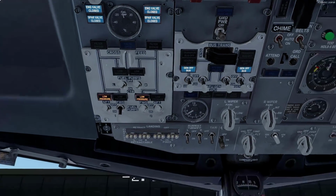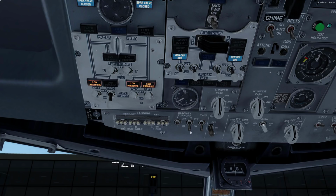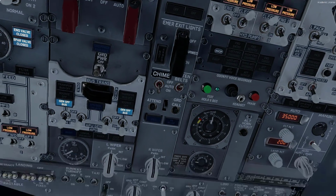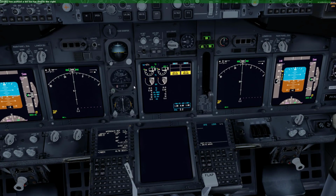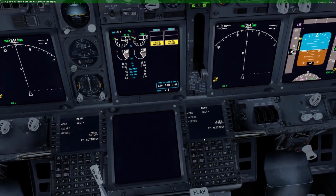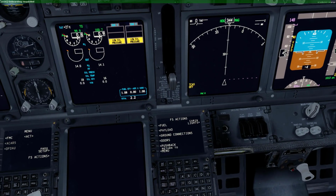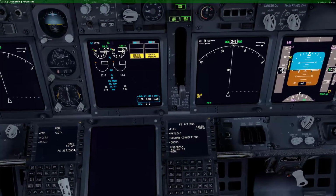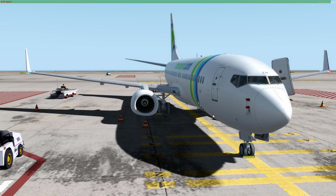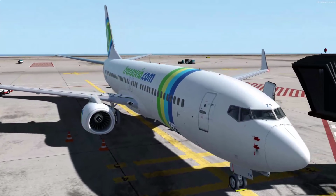Turn off these fuel pumps, keep the APU running. Should turn off these lights. For some reason in my head I thought I did turn them on, but nope. We'll request deboarding, confirm, and I'm just going to replay that landing, because that was, ouch, let's just say. That was real ouchies. Right. Get all the doors opened up. Oh, so the jetway isn't here yet.